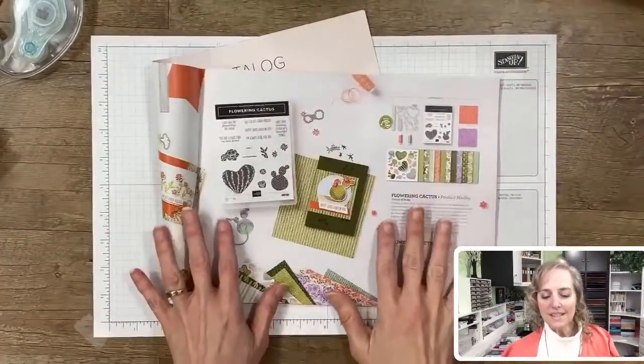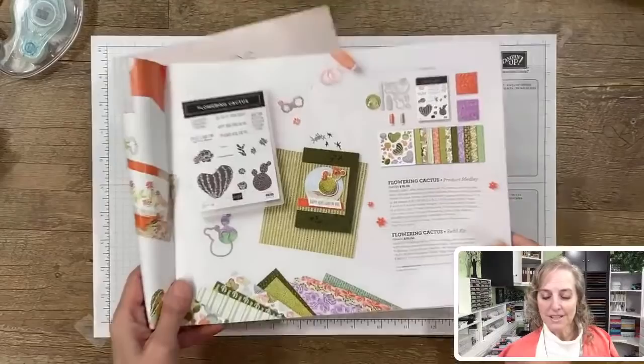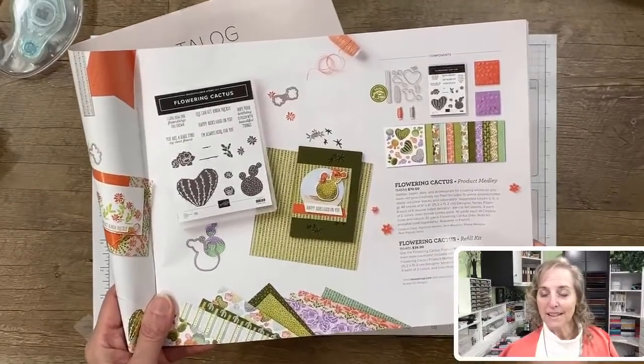So on that note, I think what I'm going to do is bring up the comments from last time. Last time we had a fun collection of cards that we did with a kit. And this, let's do this first. I'm going to show you this. So this is not necessarily, I mean, it's kind of a kit. This is what we're going to be featuring today, the Flowering Cactus Medley.